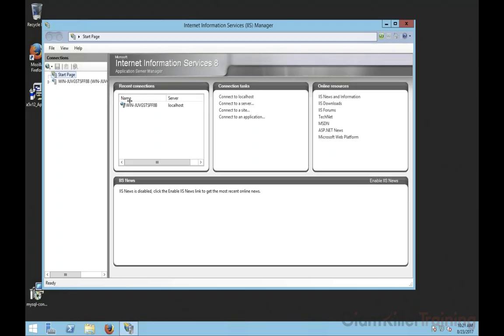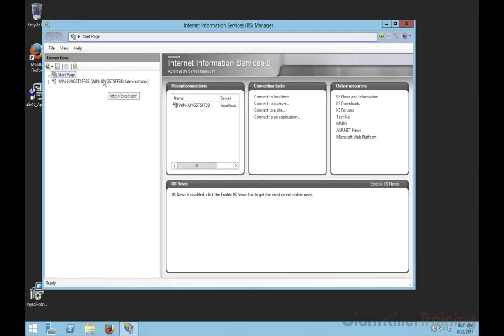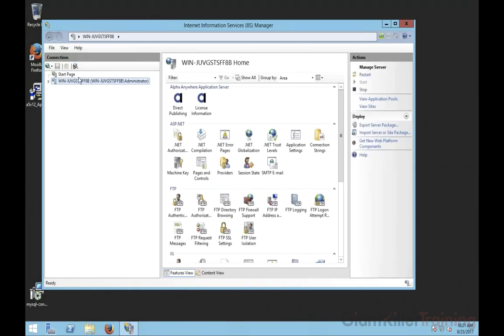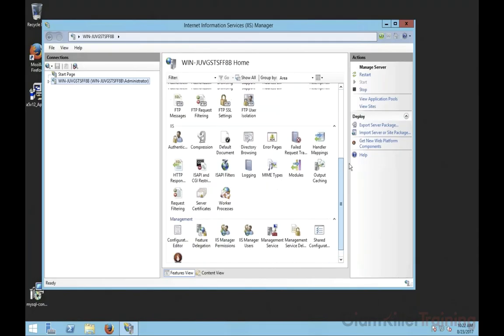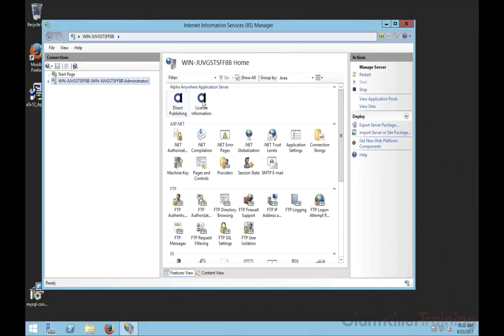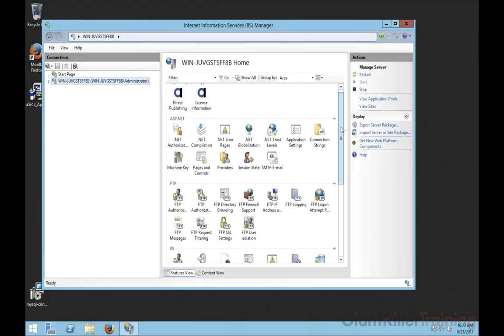In this case, you'll notice that when it got installed, there is a single server that was installed here. So what I'm doing is clicking on here. Ignore these for now, pretend those aren't there. When you first see it, you're going to see all of these items down here. These are all the areas that you can install or interact with it. These two won't be present, and I'll show you how to get that in a few moments.